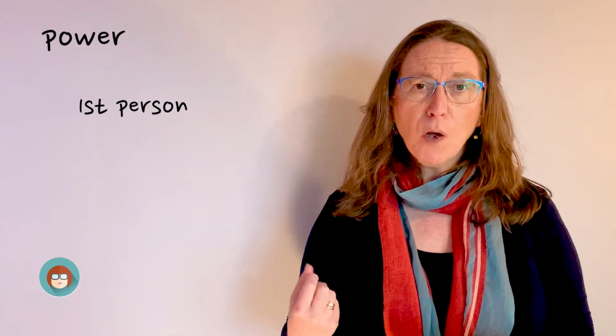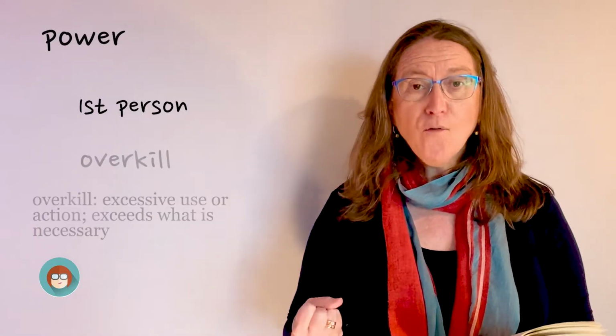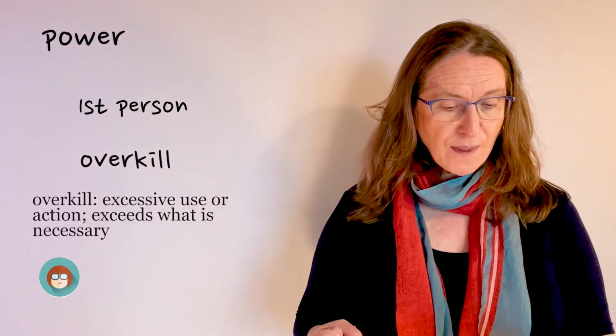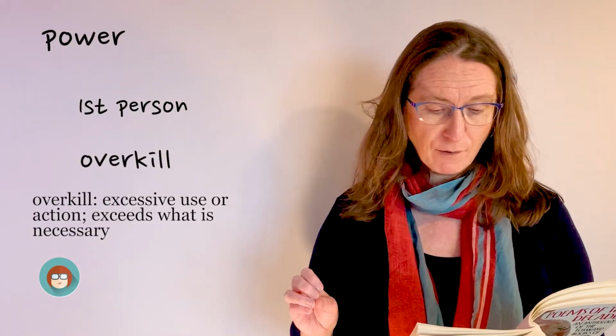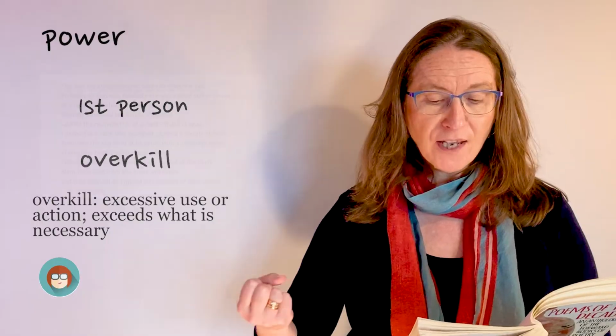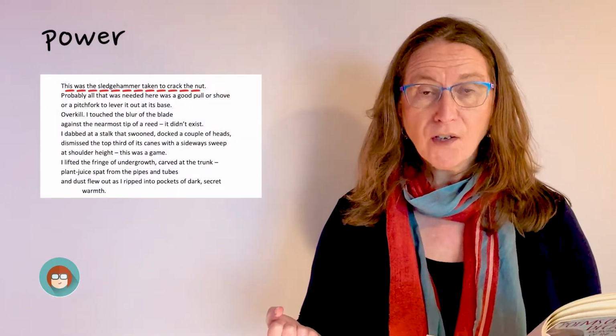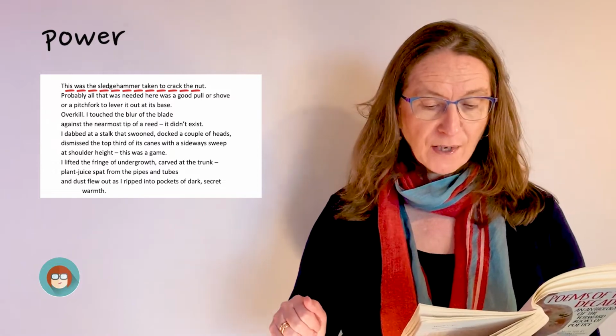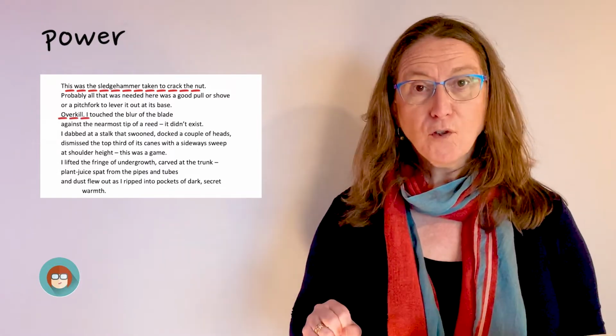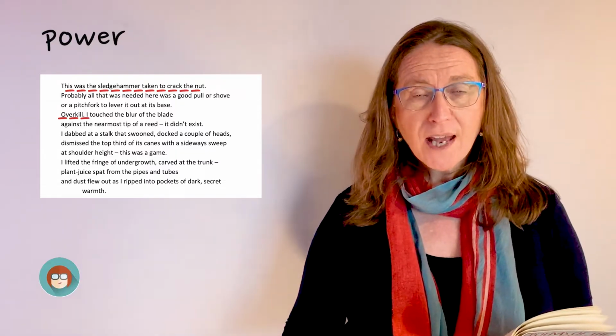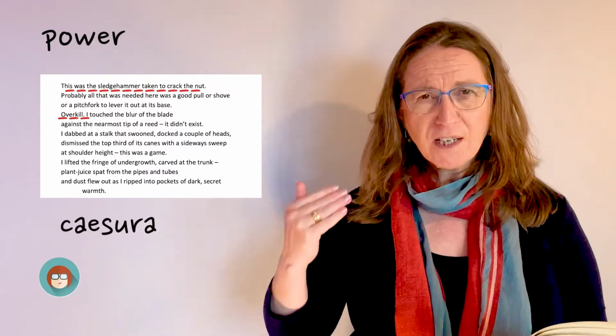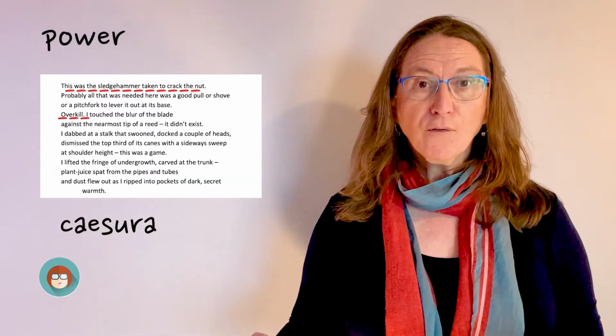So number one, I think Simon Armitage makes use of the garden in order to explore the idea of power. And he uses a narrative first-person voice here to reflect on moments in life when we overkill. If you look at the fourth stanza, this is very apparent. We have the imagery that is invoked: this was the sledgehammer taken to crack the nut. And then we have in the fourth line that word overkill with a full stop after it, and everything that is implied there by the caesura, by the definitive full stop: I have overkilled something.